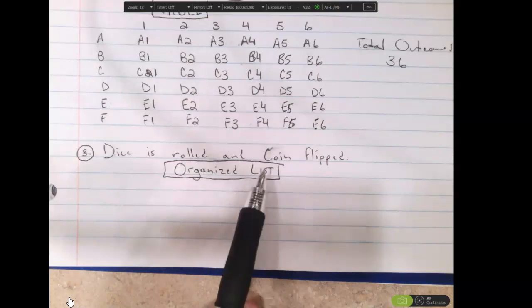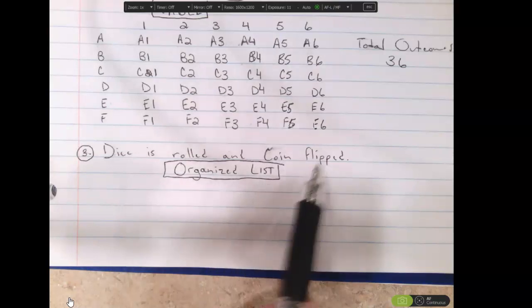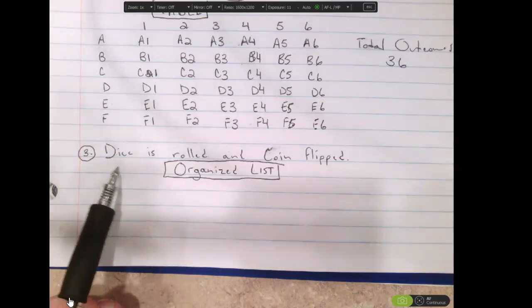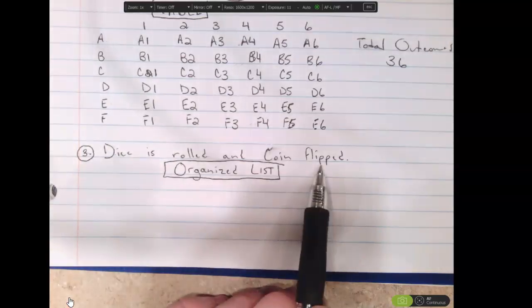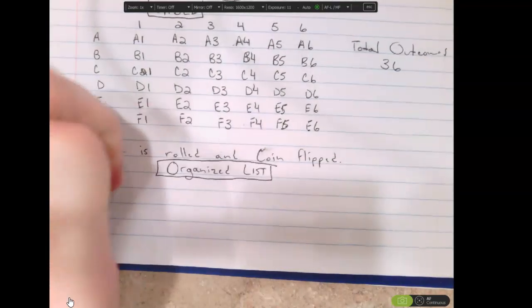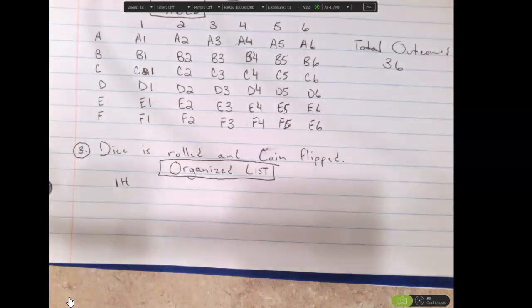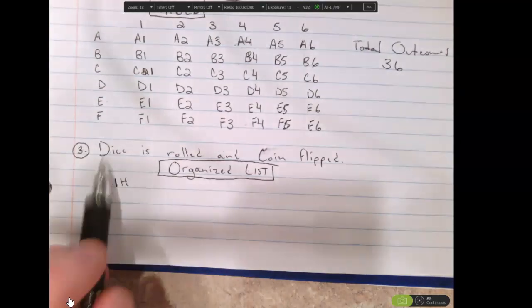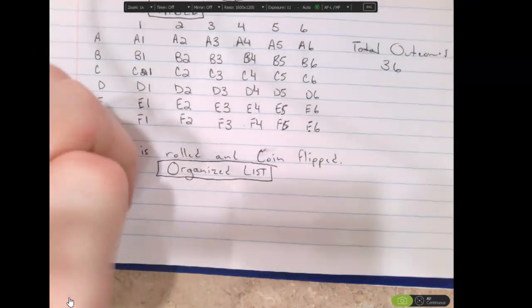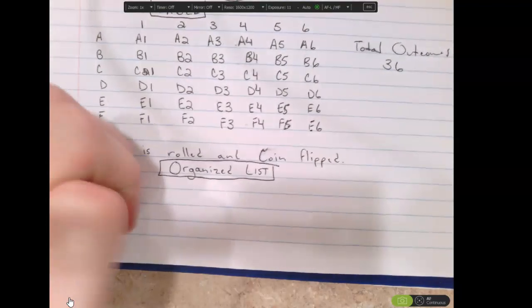With a coin, you could have what outcomes? Heads and tails. I'm going to pair up every one of my dice outcomes with every one of my coin outcomes. So, for example, I would have 1H, 1 for the number on the dice, H for heads. I could have 2H. I could have 3H.